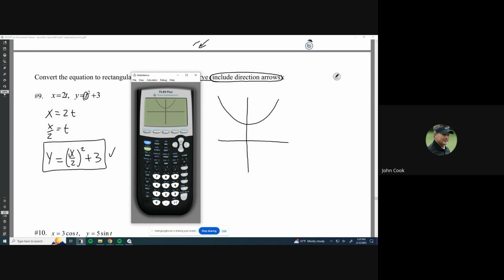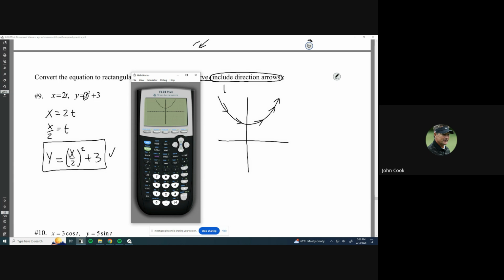Did you guys notice the direction that it's graphing? If you didn't, that's okay. Just graph it one more time. Just write the 2 one more time and then enter, and then it'll graph it again. Now pay close attention to the direction that it's graphing, okay? Notice that it goes from left to right. So the arrows are going to go from left to right like that, okay? And that's all you got to do.